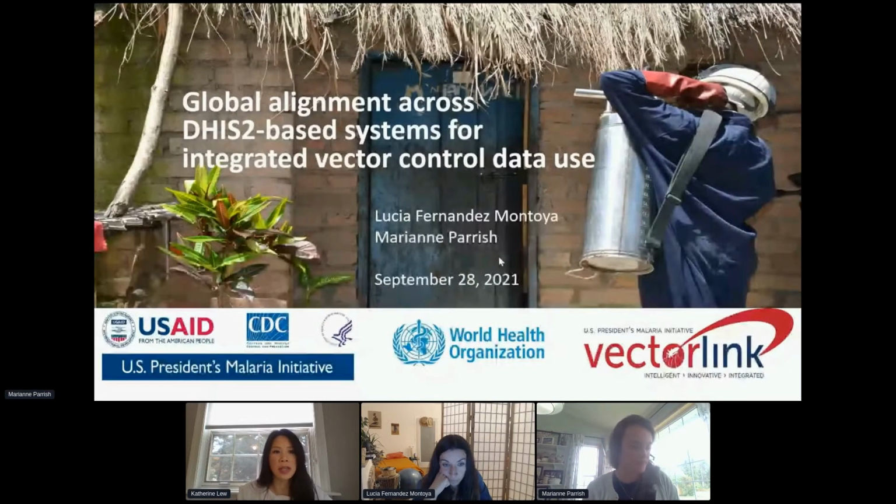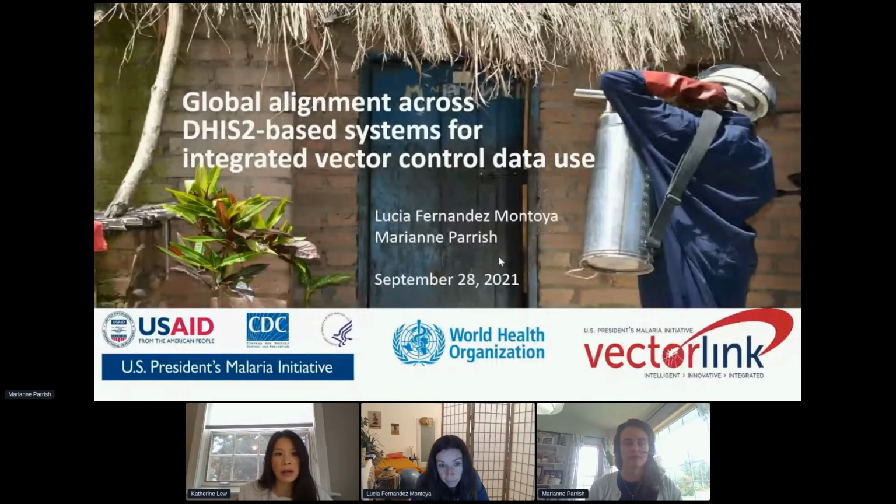Lucia is an entomology and vector control specialist at WHO's Global Malaria Programme and is responsible for the development of guidelines and DHIS2-based digital tools to support countries to strengthen entomological surveillance, insecticide resistance monitoring, and the monitoring of vector control interventions.